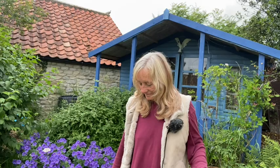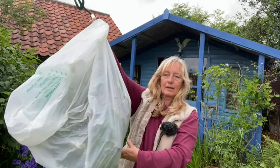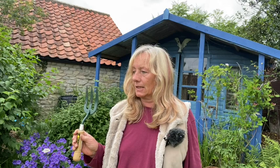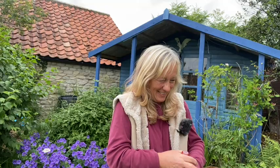Okay, a little update. So I have done my best to remove hogweed, also known as cow's parsnip. This is almost all cow parsnip, hogweed, and it's really difficult to get out. Really difficult to get out. I even got a new tool, and I've dug and I've dug and I've dug, and they've got the longest tap root that I think might go all the way to Australia. So I've done my best, but I can at least, oh, hello little bug. I can at least now mow the lawn. So that's what I'm gonna do with bugs in my face.